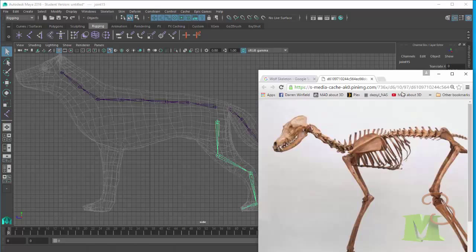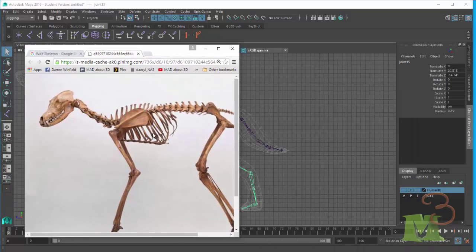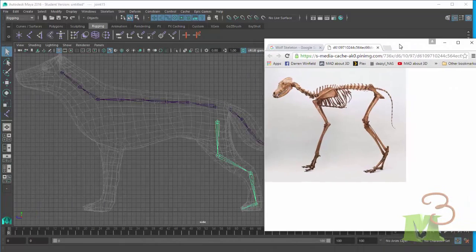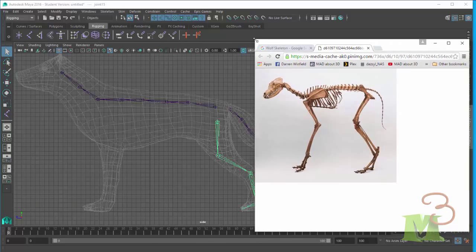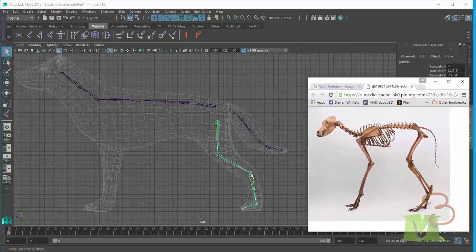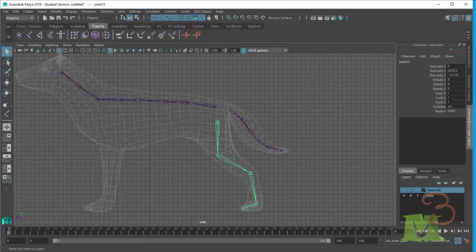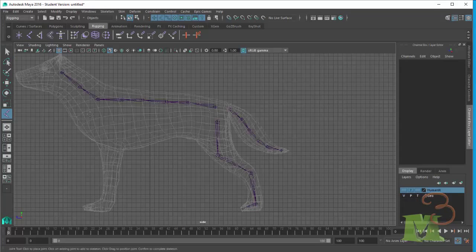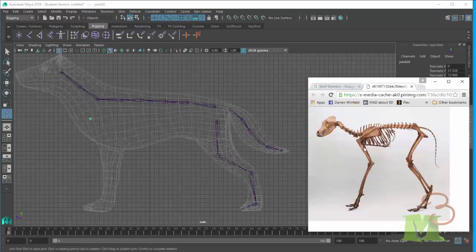Let's just check our reference. I'll just shrink this down a little bit. So the dog's ankle is around about here, and then here is the ball of the foot, and this is the toes. And the knees are around about here, and the hips are around about here. I'm quite happy with that. So now let's do the shoulder area. So the shoulder area, as I said, it sort of starts somewhere here. Let's get that image again. Where's that image? Starts underneath, inside, and then it comes up to a forward motion.